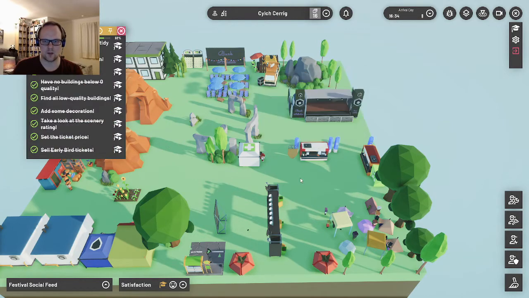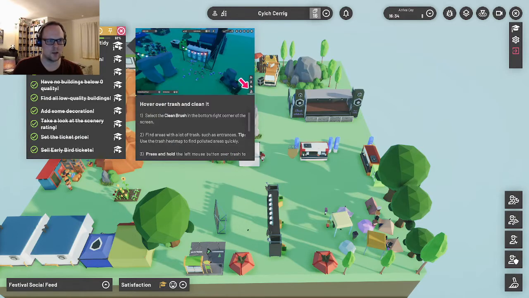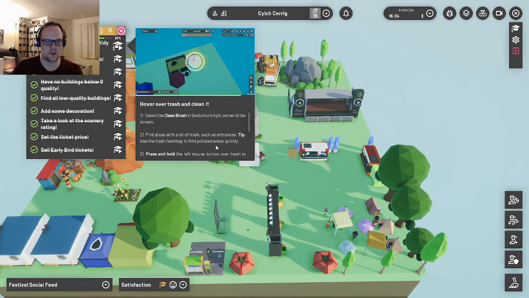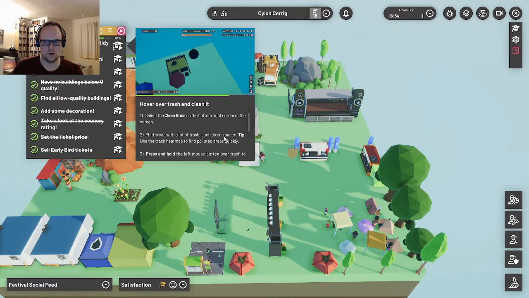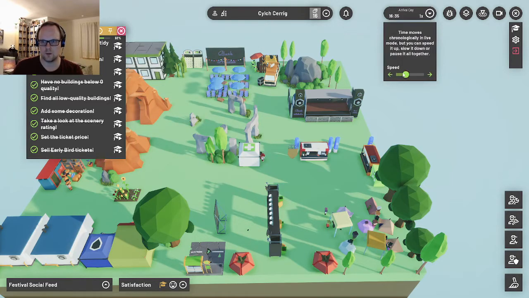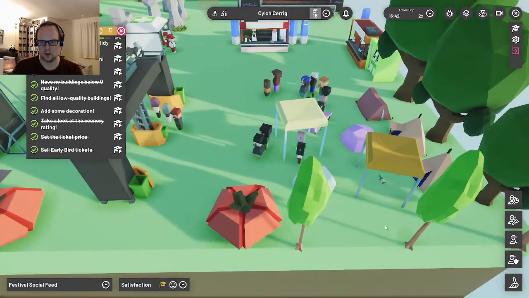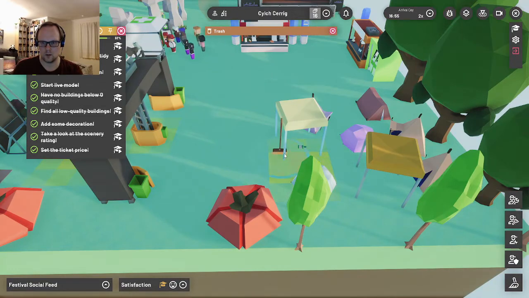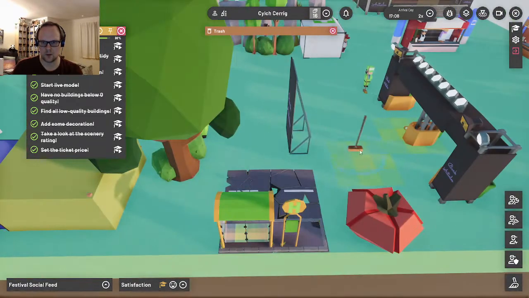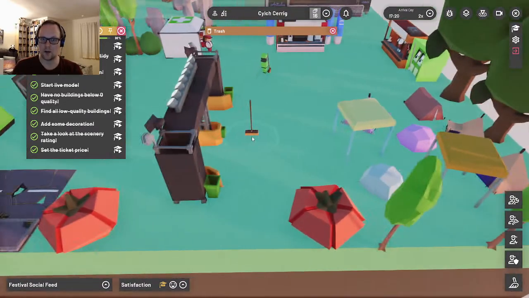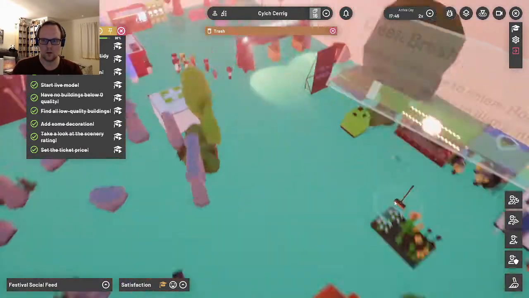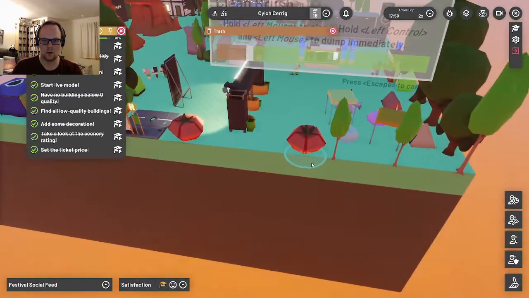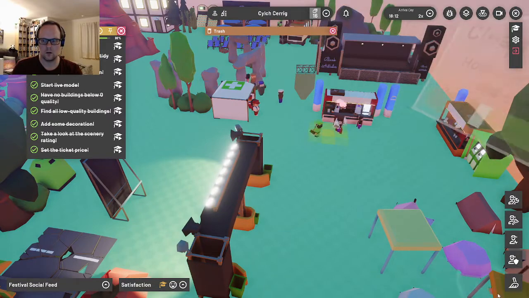So we've sent an agent to a position. Continue, use the cleanup and tidy brush. Hover over the clean brush, bottom right-hand corner of the screen. Find areas with a lot of trash, such as entrances. Tip: use a trash heat map to find polluted areas. Press and hold. Oh, cool, so I can do stuff too. That is good. Let's get them up and running. Oh, I'm so glad that I can sort stuff out. Oh no, they are going for it. That's good. We're okay. Right, let's get rid of that.